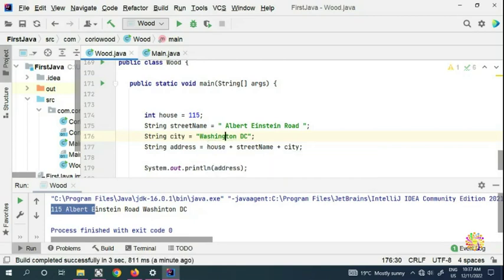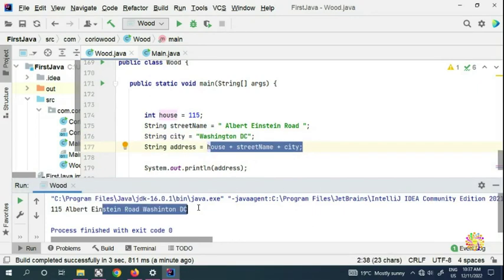There is a spelling mistake there. So house, street name plus city, because all of these are variables that hold something, and when we concatenate, it's all going to be in one line, which you're going to see here.